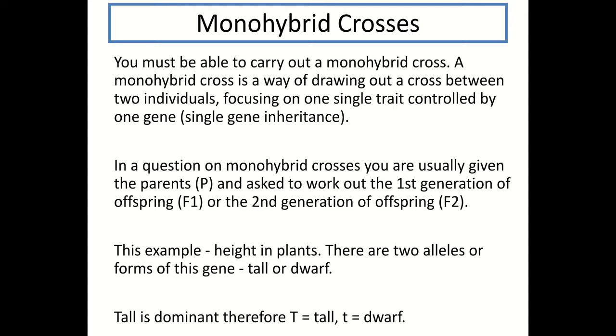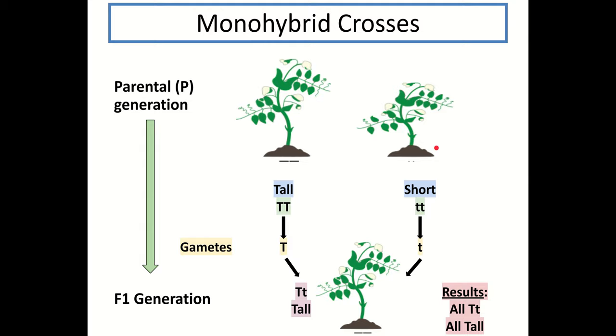So the first thing you do when you're setting out a monohybrid cross is you show the parents or the parental generation at the top. In a real question, you wouldn't draw the pictures, but this is just for an illustration to help. We're going to pretend that the question told us the genotypes for both parents. So this parent is big T, big T, and this one is little t, little t. And they've asked us to work out the offspring produced in the F2 generation. So the phenotype of this parent is tall, and this parent is short. The next thing we do is work out which gametes each parent could potentially pass on to their offspring.